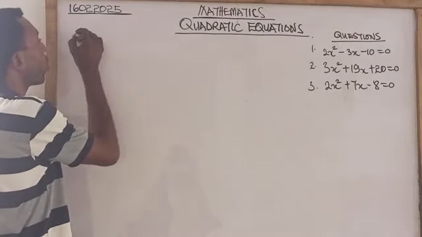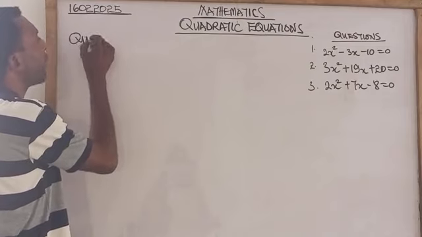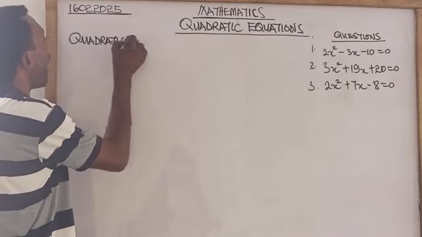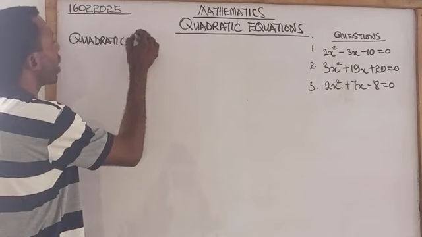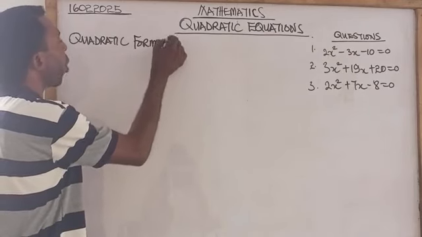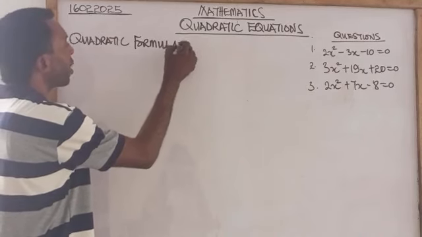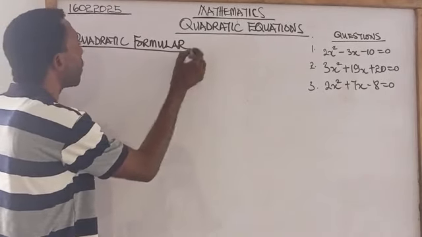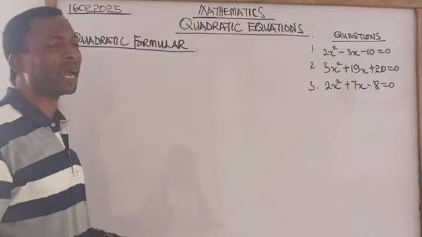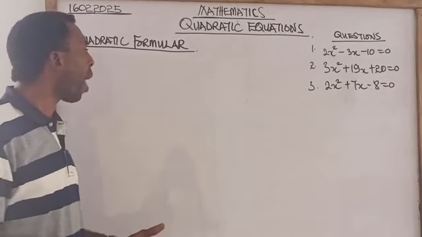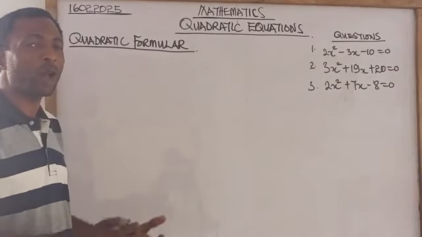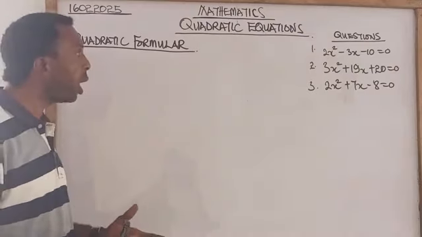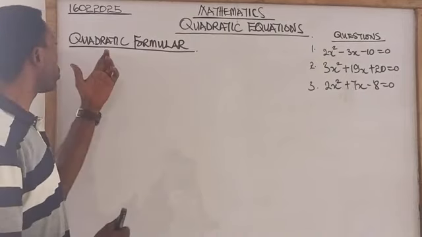Quadratic formula is a formula that most people call by another name. I've told us times without number, it is the quadratic formula. People will call it the almighty formula. No, there's nothing like almighty formula. What we have is the quadratic formula. It is a formula that can solve every other type of quadratic equation. Not all equations can be factorized, not all can be solved by completing the square, but all can be solved by the quadratic formula.